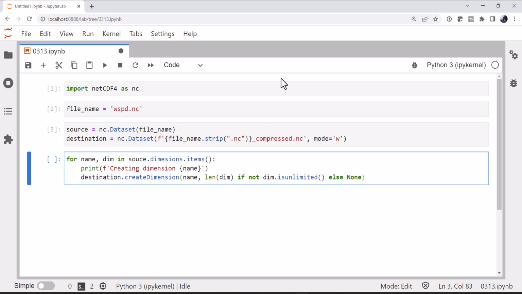So what does that mean? That's a little bit of a dense line, but if the dimension is not unlimited, we're going to specify len dim as the length. If it is an unlimited dimension, we'll use none. So unlimited dimensions can be added to, and we specify those in Python as none for the length.